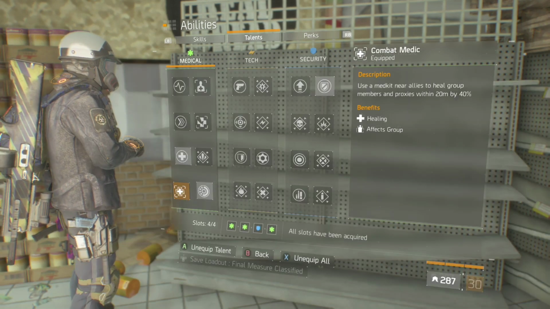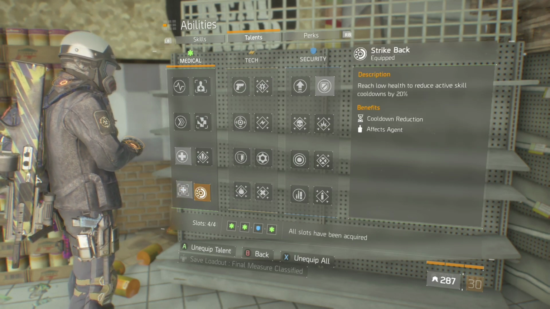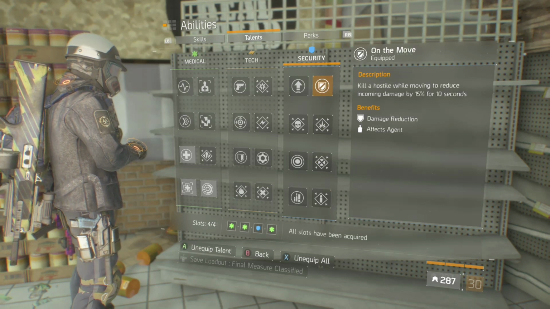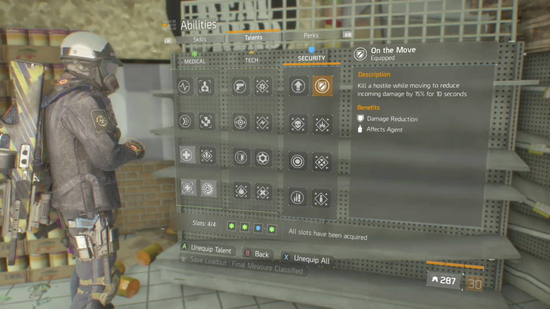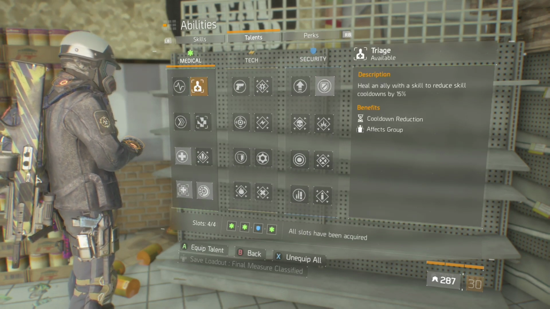When I use this in skirmish, I use it with combat medic, strike back, and on the move. Whether in a dedicated team or not, you can switch it to on the move for triage to get your skills back a little bit quicker.